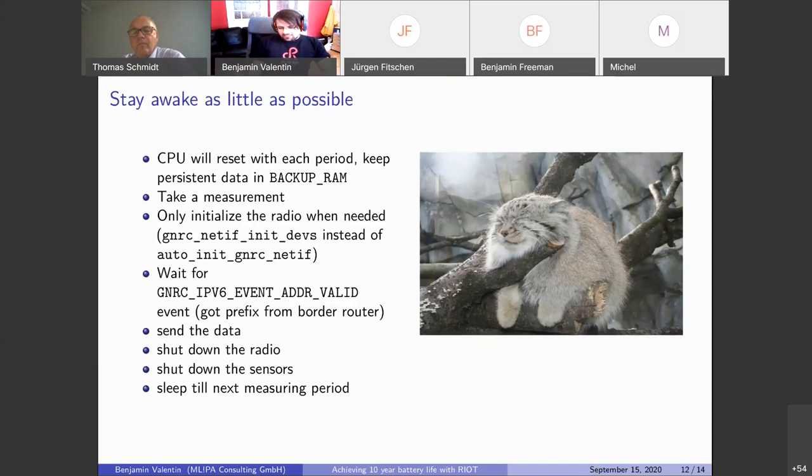There was, I think, some PR on the backup memory. Yeah, I think there are different kinds of backup memory, right? There are these memory mapped RAM areas that you can just use like normal RAM. And there are these RTC areas that you actually have to write to and read from. So yeah, of course, it would be good to have a common API for that. But it's different from the backup RAM where you can just write to and use it as RAM.